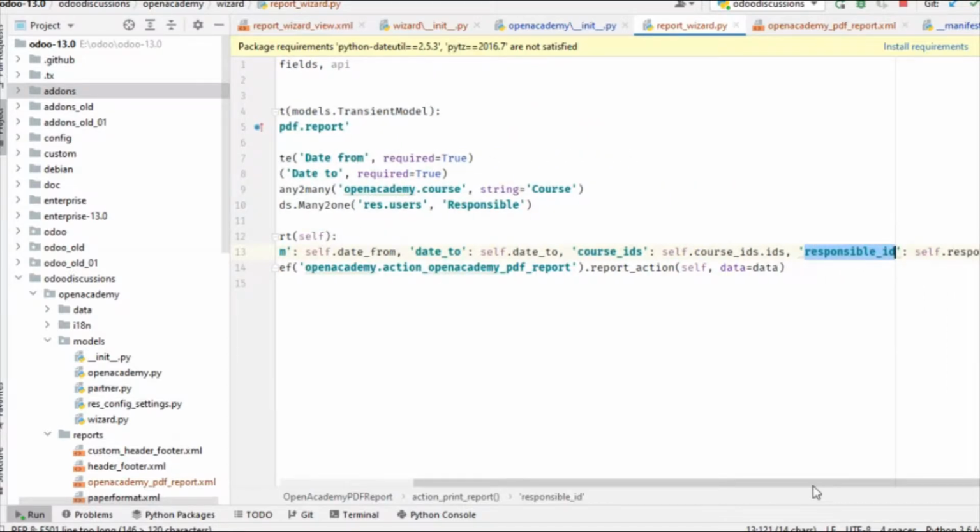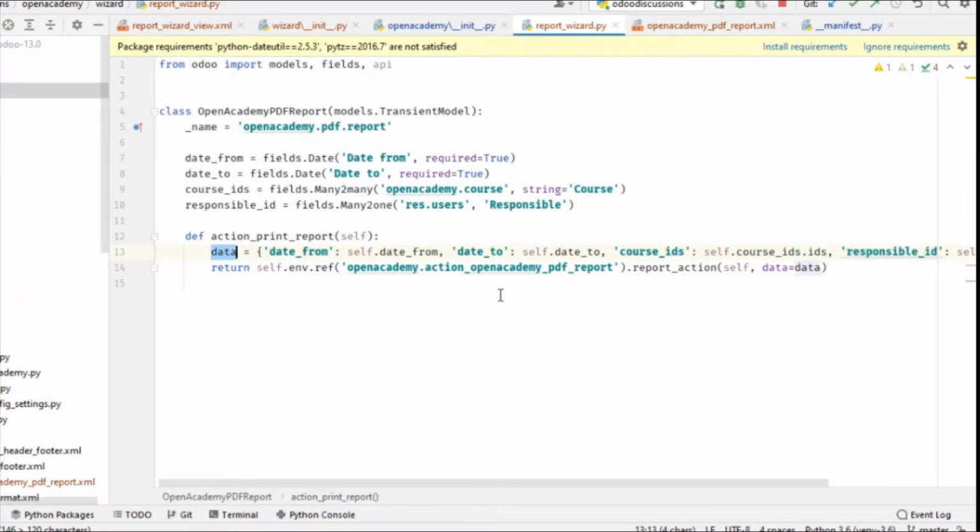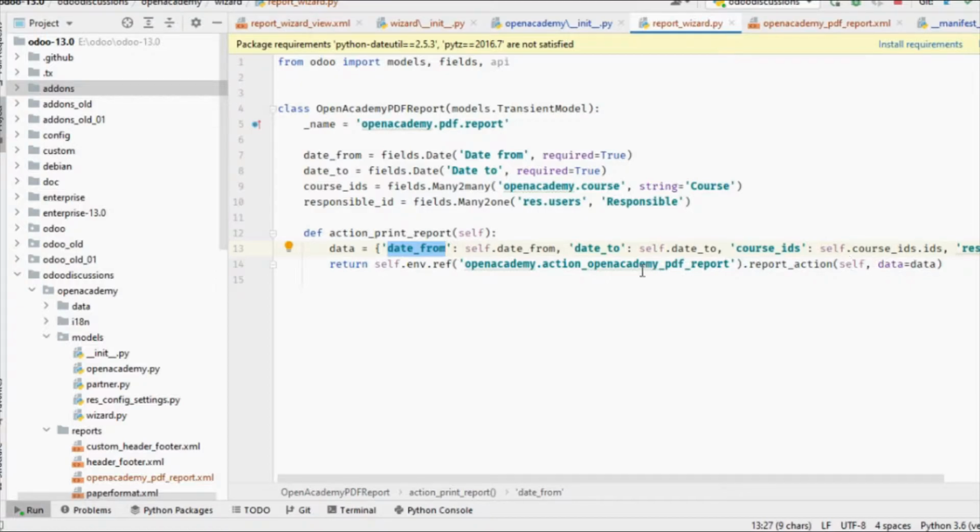So this is how we define a data dictionary, and pass this data dictionary as a parameter to the next model, so that we can filter out the data on the basis of these fields.